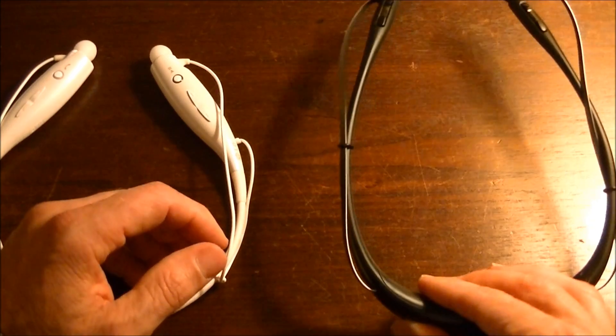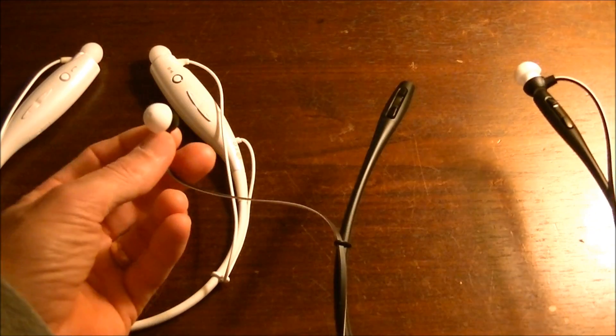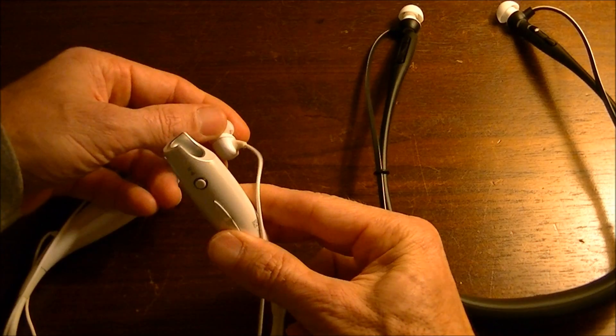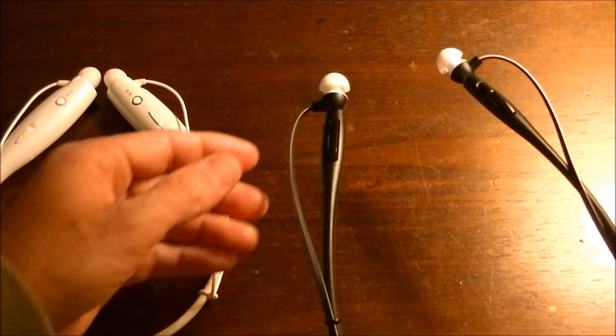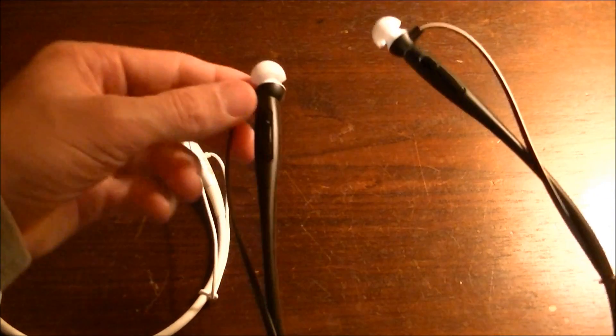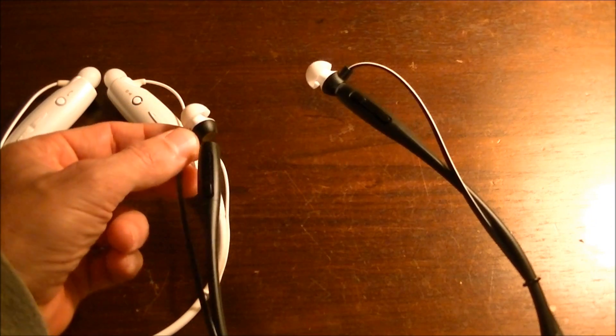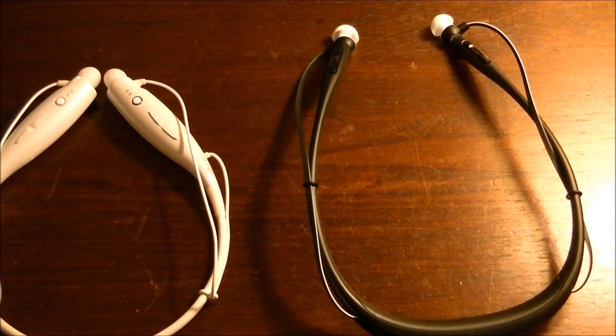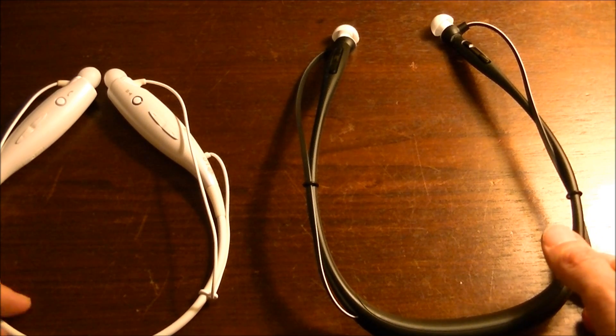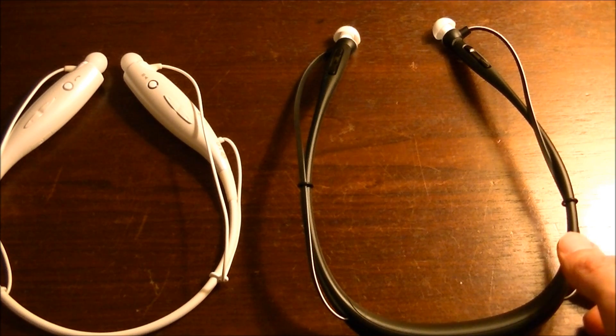Whereas these, you would just use these magnets. And I didn't mention this before, but they both use magnets. The LG's have this kind of recessed cup that the earphones go into with the magnets. And the Motorola's, they just kind of go on the end. And so, it's really nice just to be able to stick them on the ends when you're not using them, wearing them around your neck throughout the day, and just pulling them off the magnets and putting them in your ears. So, very convenient. Not only is it convenient to not have wires that get caught on things, but it's also very convenient just to store them when you're not using them. So, I hope you enjoyed the review here, the comparison. Hopefully it was helpful to you. And thank you for watching.